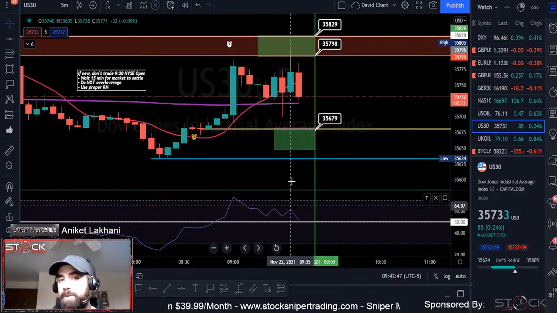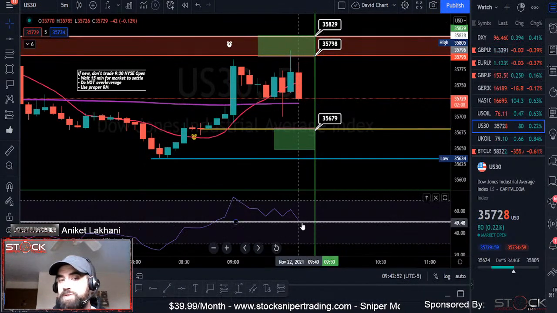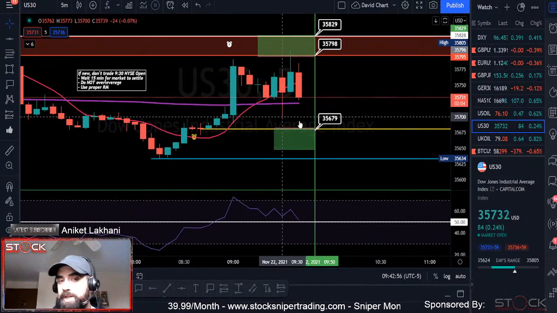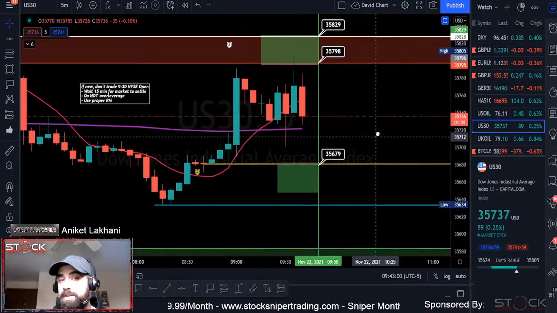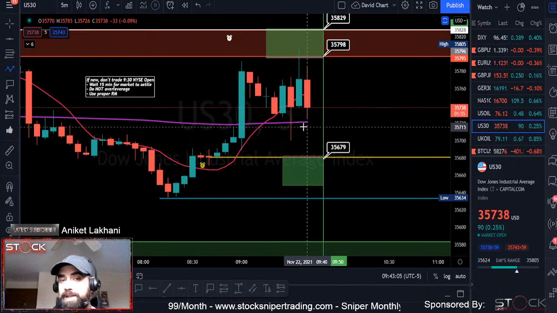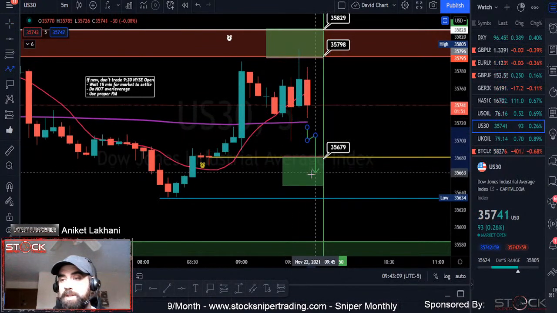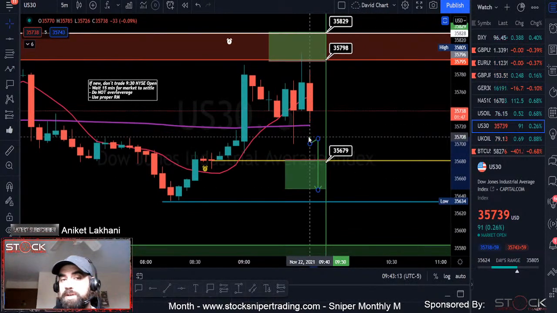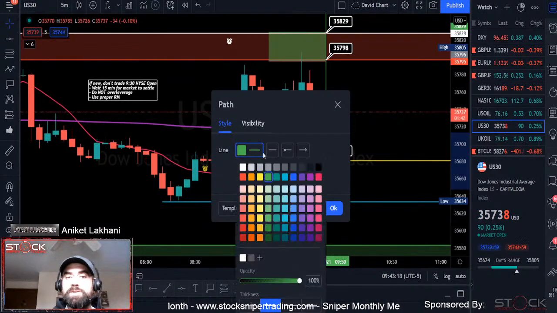Now it's coming down to test that 50 mark. You can see the 200 moving average. It's right at the 50 point right there. If this thing drops below here, you're going to start to see some fireworks filling this wick and start to fill in 3, 5, 6, 7, 9. But they have to break here for the overall continuation, right down here. Look at this wick. They might retest a little bit and then you're going to fill. So let's watch and see how this is going to play out. I'm going to move this bearish for a second here.